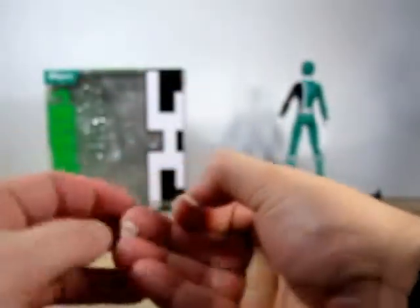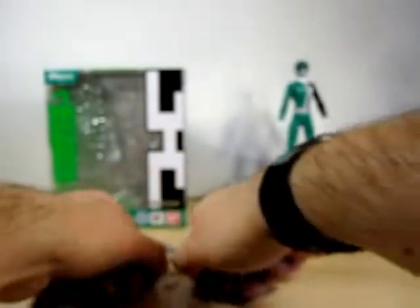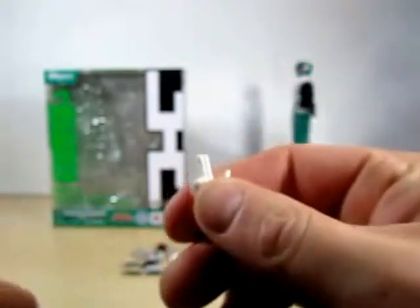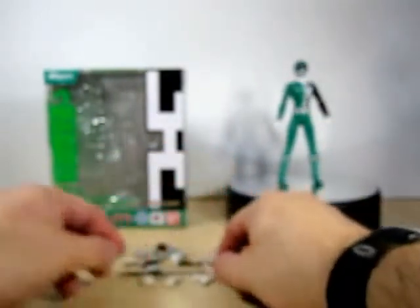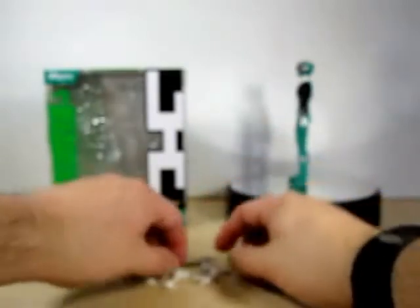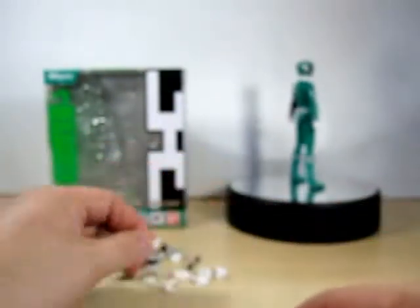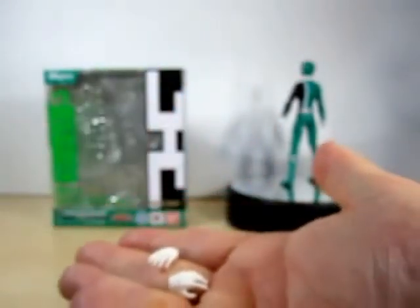Now to the hands that come with Deca Green. Pretty much you are getting the same hands like you would get with Deca Blue. He comes with two open hands for a wide open pose - relaxed hands, I guess you can call them. Here is his SP license holding hand. Here is one hand for when he is doing a Deca Ranger pose, and then another one. Next he comes with two D-Knuckle holding hands and a D-Rod holding hand, plus about three relaxed open hands.